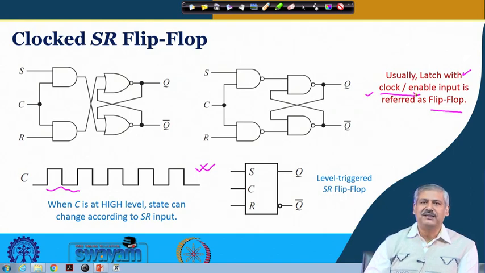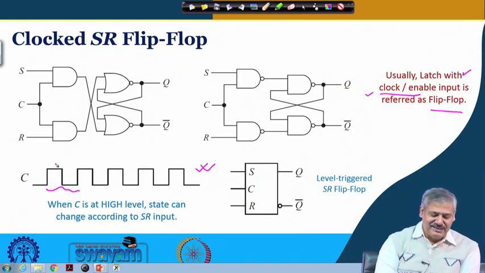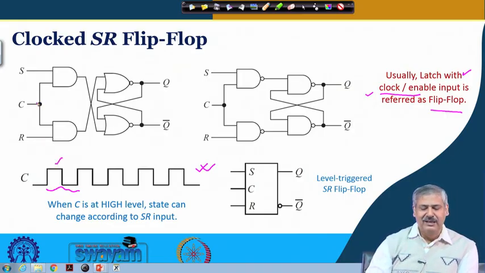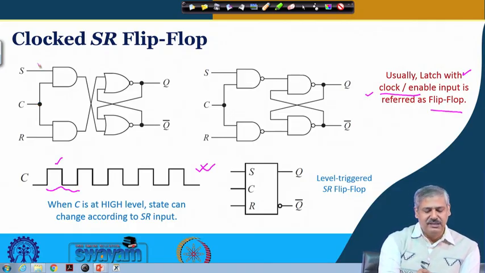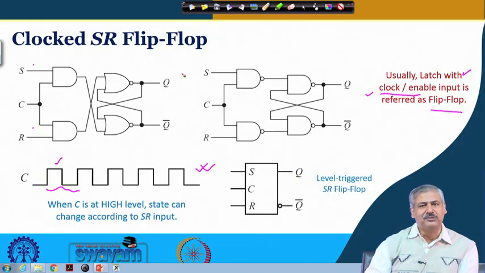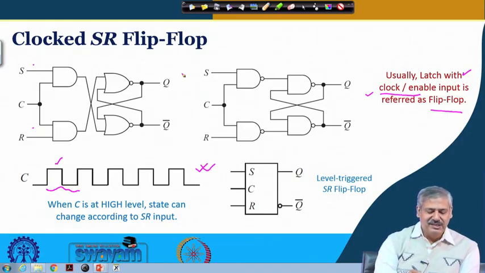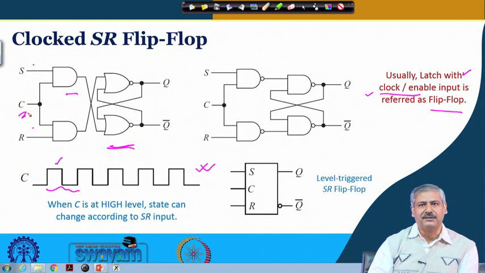So, then how would this clocked SR flip flop look? In place of the enable, we are now putting the clock. Okay. So, whenever the clock is high, right, a change in the input, this S and R, can be reflected in the output. Okay. So, in this case for the SR flip flop, this is the SR latch, right, and this is the AND gate, and this was enable before. So, we have put the clock over there, right.